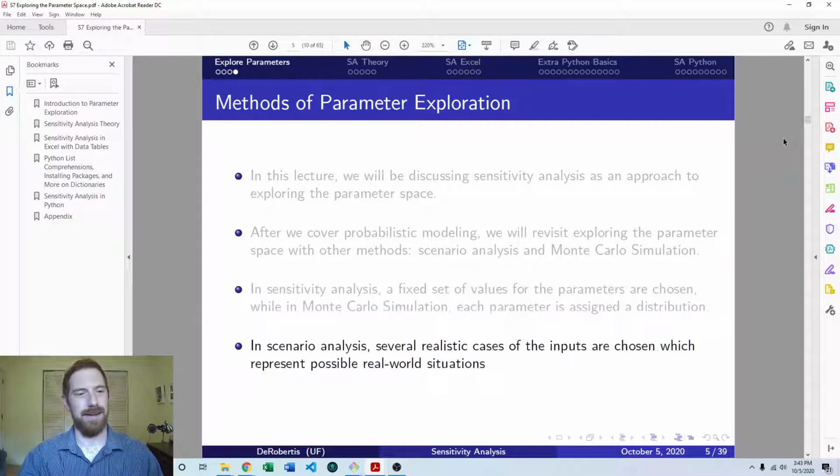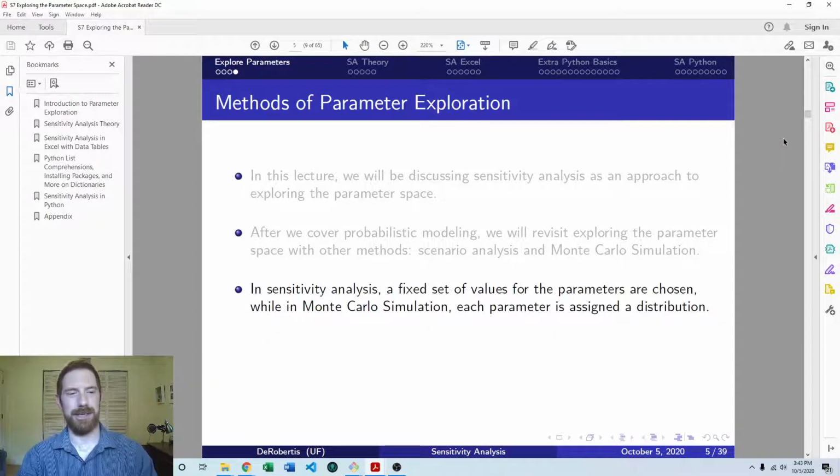And then the third one that we're looking at is Monte Carlo simulation. Monte Carlo simulation is similar to sensitivity analysis in that we're throwing a bunch of different inputs at the model, not only just a certain few that we've chosen for scenario analysis. The difference with Monte Carlo simulation is that the inputs are actually random. You set probability distributions for each of the inputs, and each run of the model, the inputs are drawn from those probability distributions randomly. Then you take all these randomized values of the inputs, pass them into the model, and you get your output. What that allows you to do is get a probability distribution of the outputs from the model as well, which can give you a good understanding of the risk of your result.